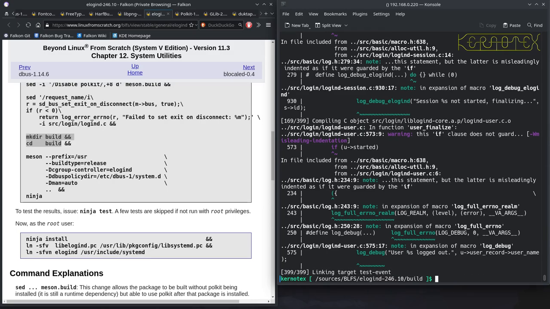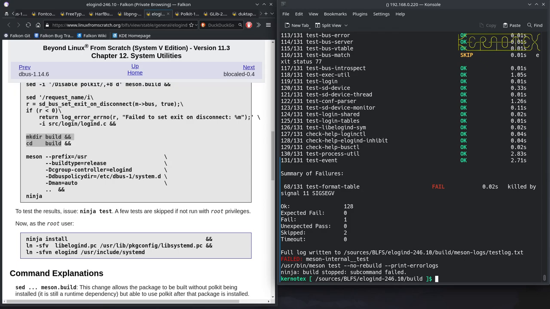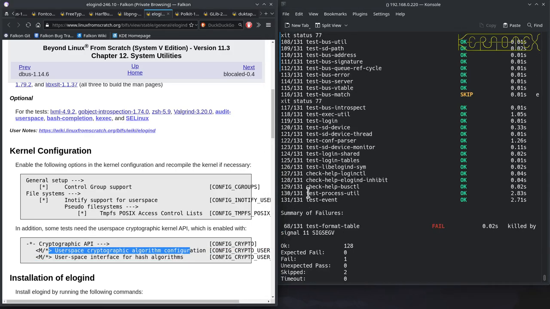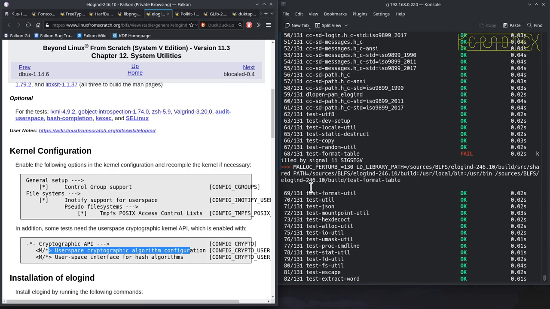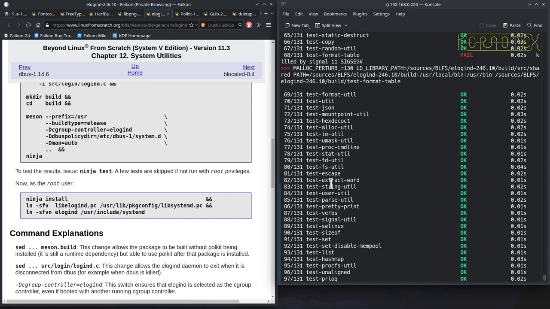And as you can see, that's actually gone through okay now. So it says to run the test as root to prevent some tests being skipped. There's possibly, from what I saw before, some tests may be skipped anyway. But at least we can test as many as we... Oh, there was a failure there, I think. Test format table, kill by signal. So that could be this option here is missing as to why that's failed. Yeah, I haven't got a reason for that, but that's the only assumption I can make.